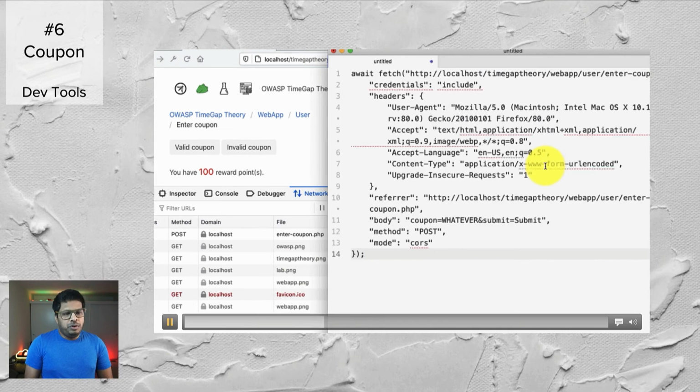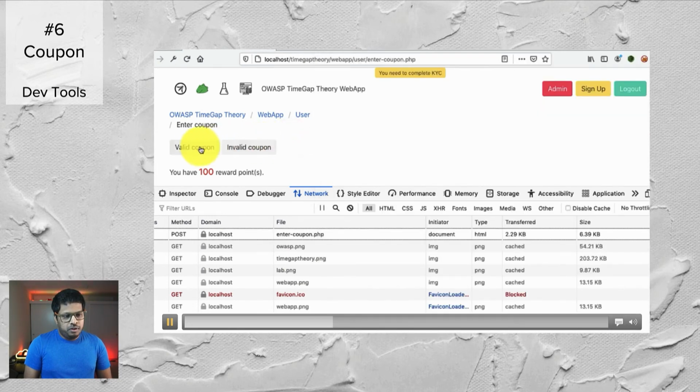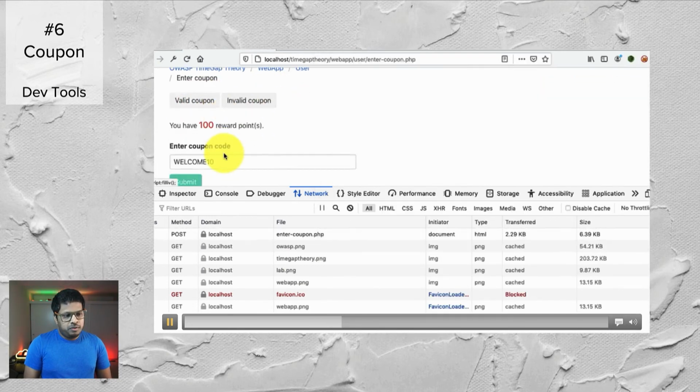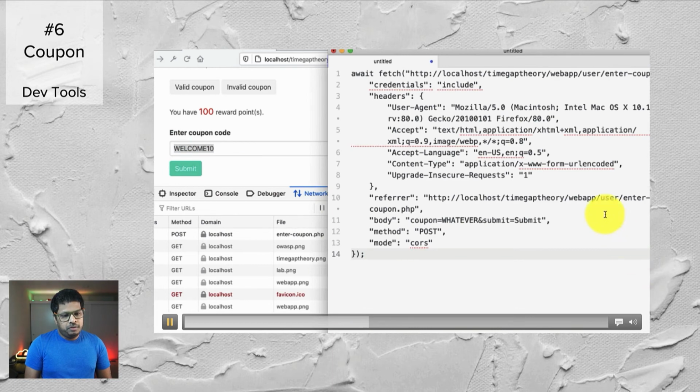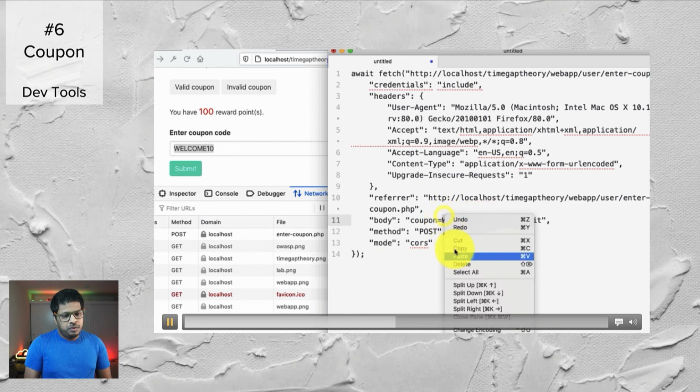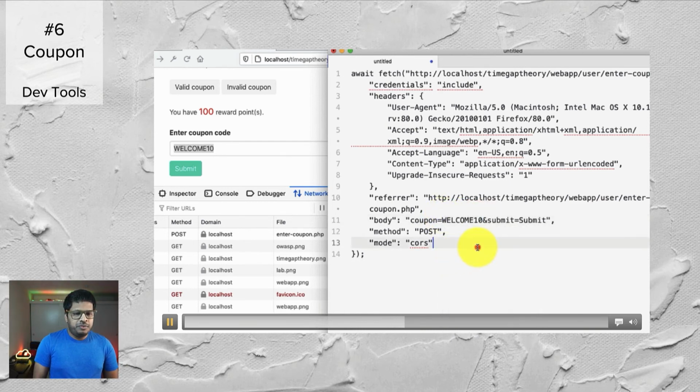Now I'll paste it on a notepad and I'll collect the valid coupon and paste it on the notepad. Awesome, we have a valid request now.